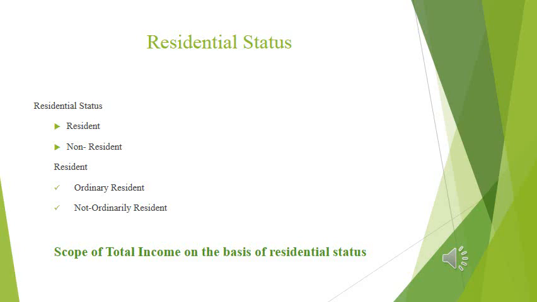The liability of a resident assessee is not equal to the liability of a non-resident assessee. Whereas the liability of a resident assessee is not equal to the liability of a not ordinarily resident assessee. So that is explained in the area of scope of total income on the basis of residential status. This area we will discuss in detail in another slide or another video.